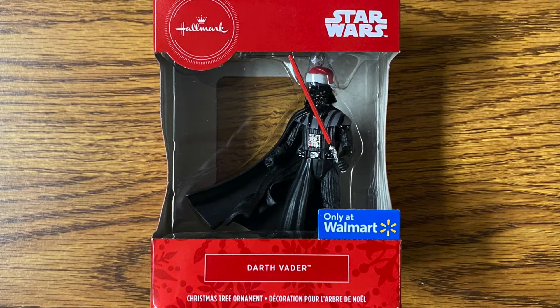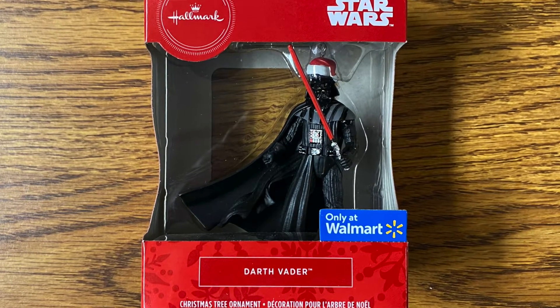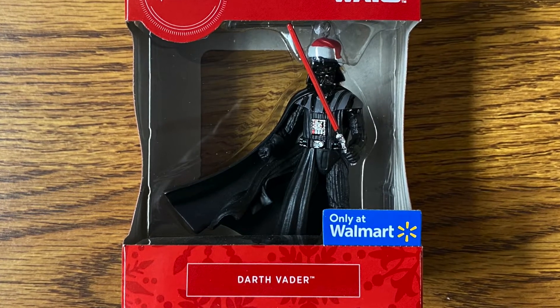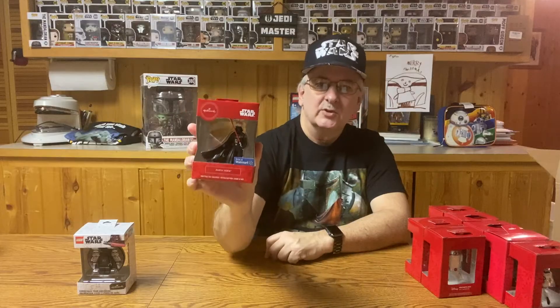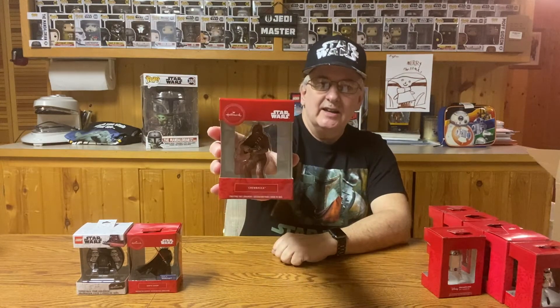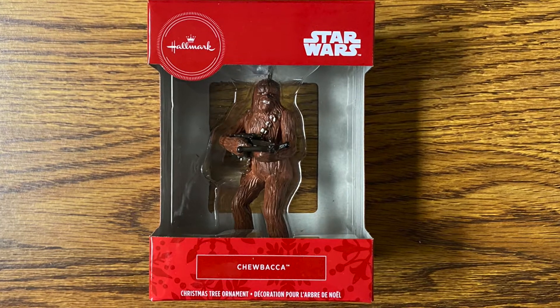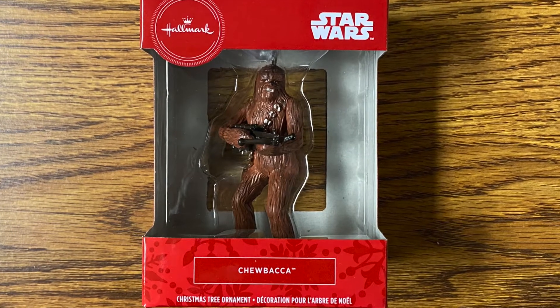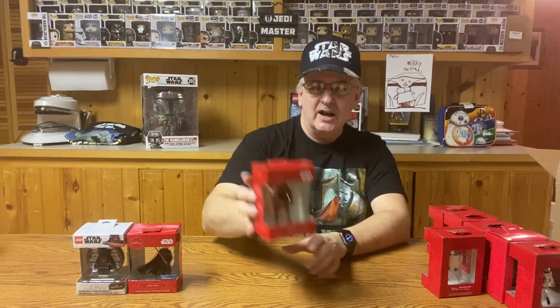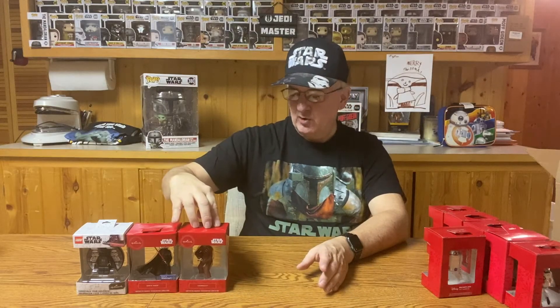On the 2019 Darth Vader, you can see up on the head he's wearing a Santa hat this year — so we have Santa Darth Vader bringing you his favorite lightsaber for all you naughty boys and girls. We also have Chewbacca again with his bowcaster drawn. I think it's a slightly different version of what the other one was. But still, if it's Chewbacca, it's cool — you can't go wrong with Chewbacca.